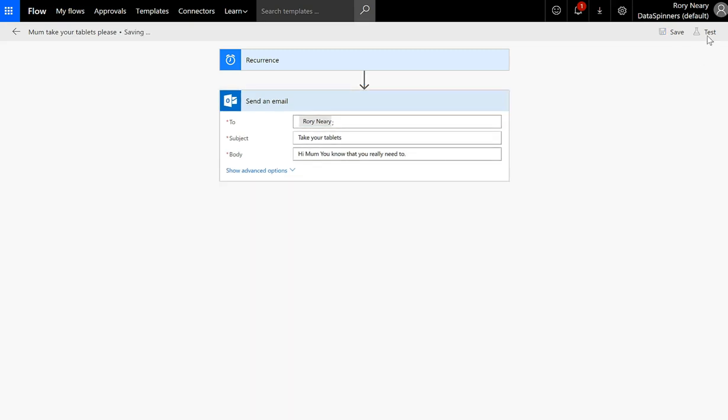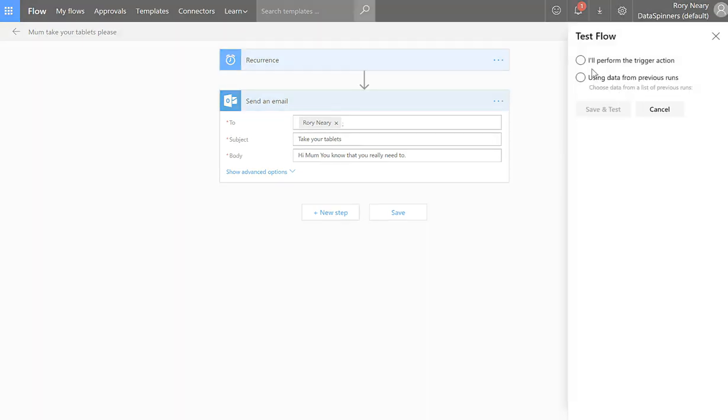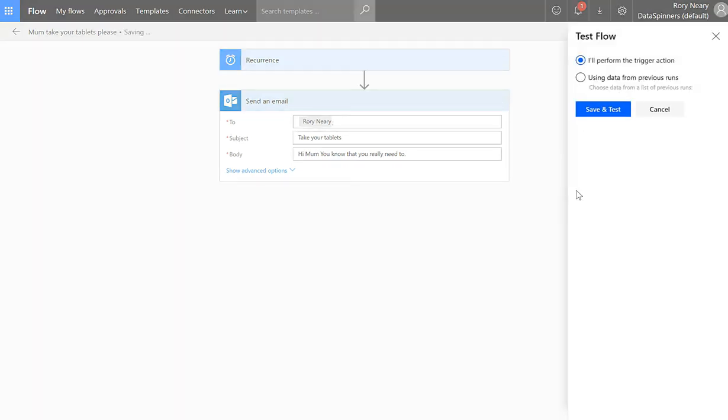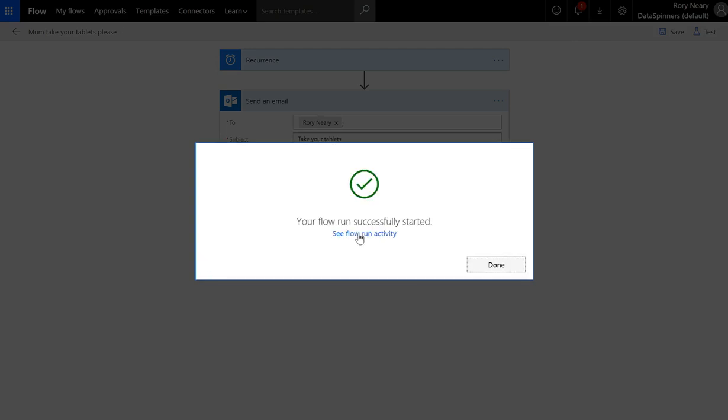Obviously it's going to send it to me, and we're going to go test eventually once it's finished saving. Okay, it's now saved, so I'm going to go test. I'll perform the trigger action, save and test, and then we get to run the flow.